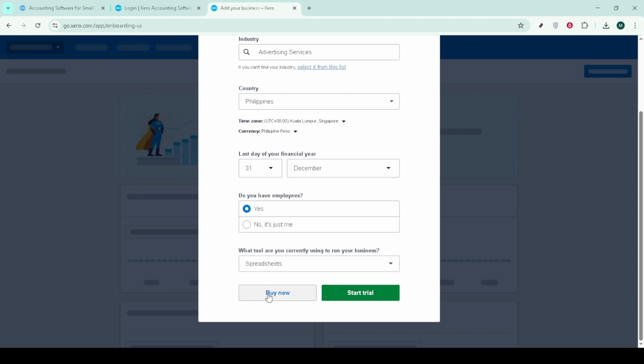Once everything is confirmed, Xero HQ will show a Go to Xero button on the client's record. Click that to open and manage the new organization immediately. From here, you're ready to continue setup, connect data, and get your client up and running with confidence.